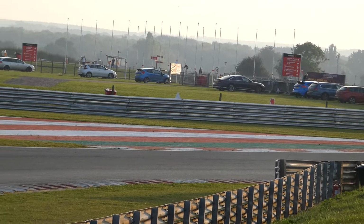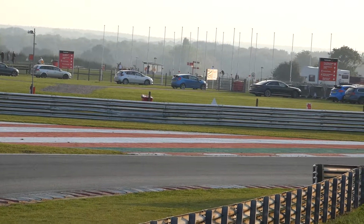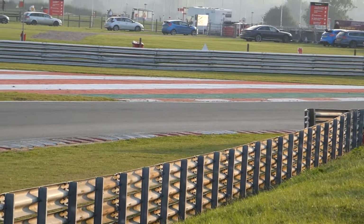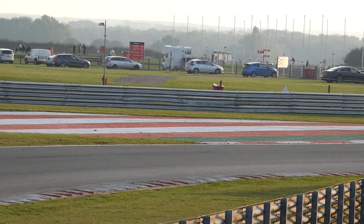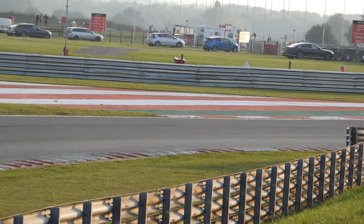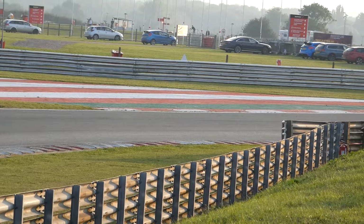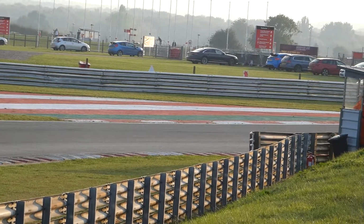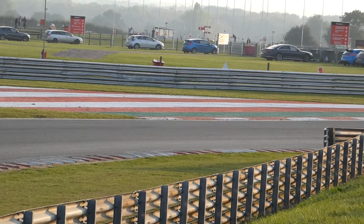And once again, it's getting very close between the top two. Defensive driving from Walters. Lewis Thompson and Walters having a great scrap here. Of course, Walters and Thompson, two championship contenders, particularly if Thompson continues his streak of form. Carries so much speed through Hamilton, lap on lap. Always seems to find a car length every time through that corner. Very brave driving. Out onto the Bentley Straight they go.